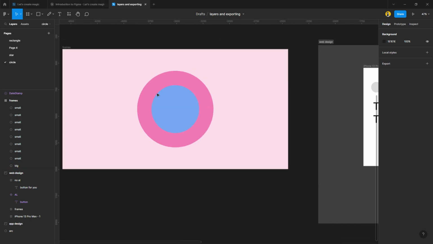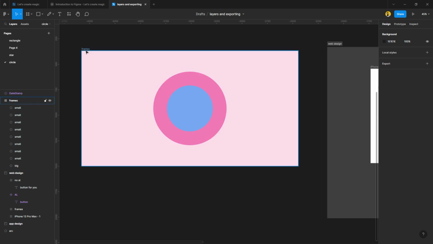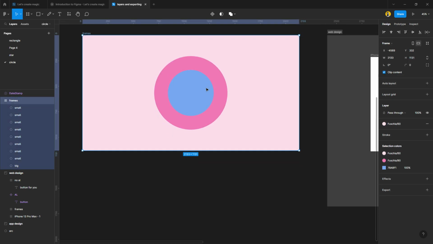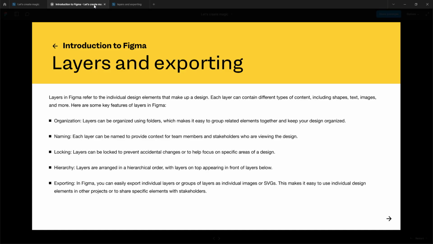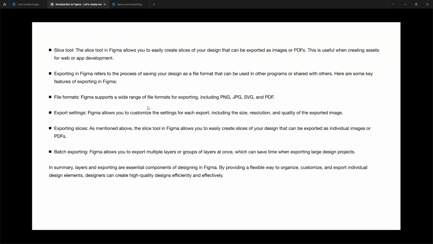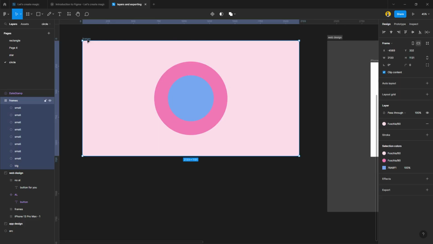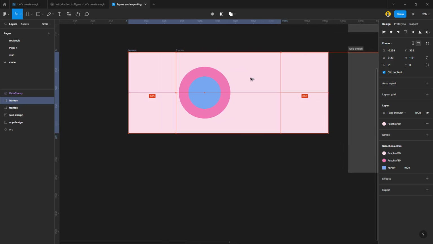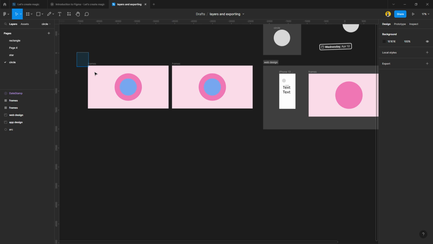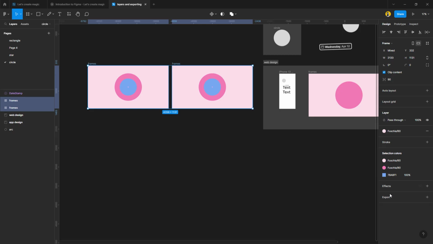Let's also look at exporting. Sorry, we've not looked at exporting, which is the main aspect of layers and exporting. In exporting, we have different things that we do, and I will just give you what I do. If I'm to export anything at all, what I first do is select that file. There are two ways you can export: either a batch export or a single export. Batch export is by selecting multiple items. So if I hover on these both items, I'll be able to do a batch export, and Figma is going to tell me how many files I've selected.